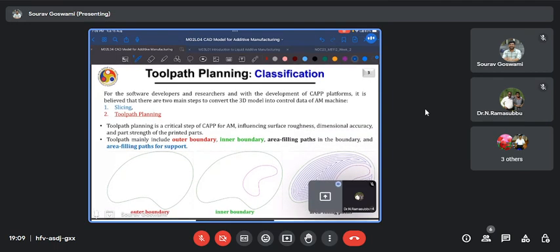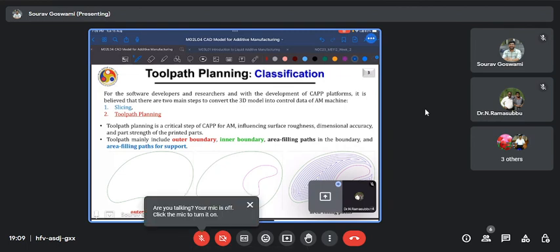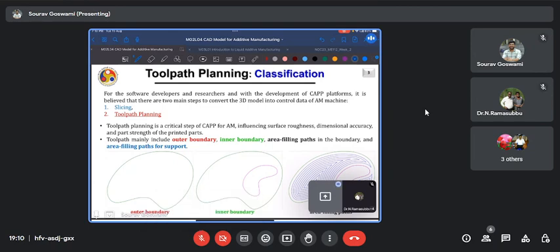The need for toolpath planning is to deposit material in each layer. We are aware that the starting point of any additive manufacturing process is a 3D CAD file. Then we tessellate it to obtain an approximate representation. The tessellated file is then sliced, and for each slice that we obtain, we program our AM machine to print it layer by layer. It is during the printing of each slice that toolpath planning comes into the picture.